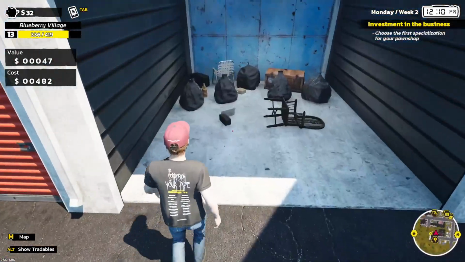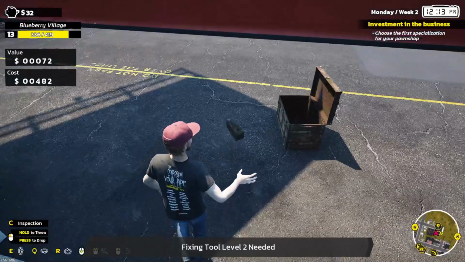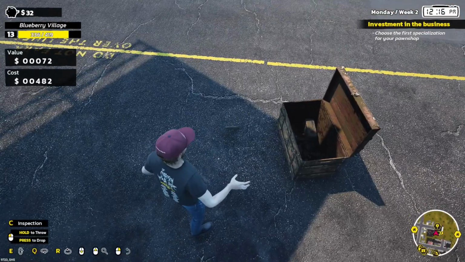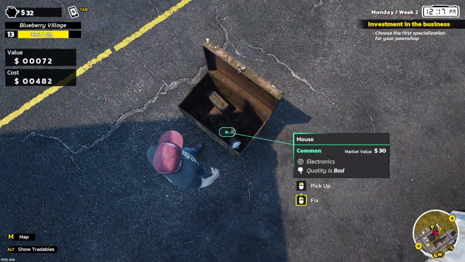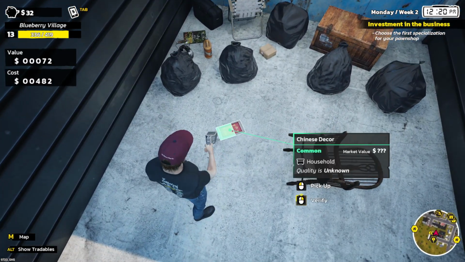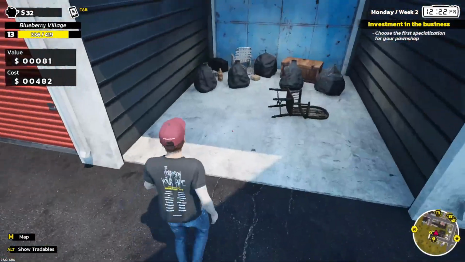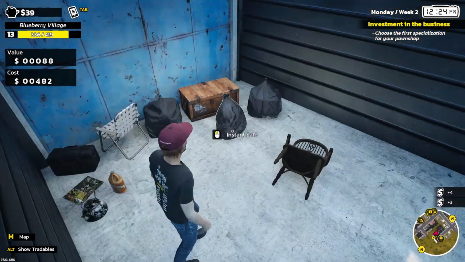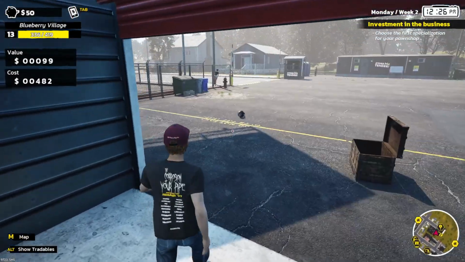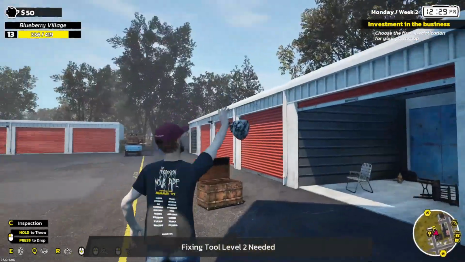Nope. Clock. Let's put the clock inside. Did I verify this? Yes, $30. Nice. What is this? Chinese decor. Who is going to buy this? Only Chinese. Okay, that's instant sale. What is this? Chair, please be here. Be here. Teapot. $13 for that. Nice.